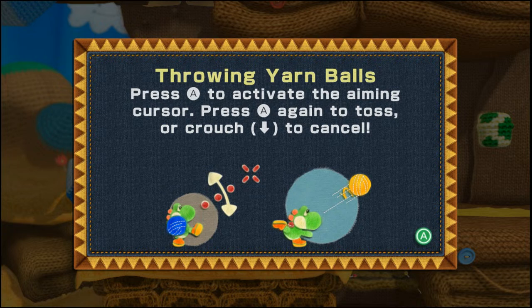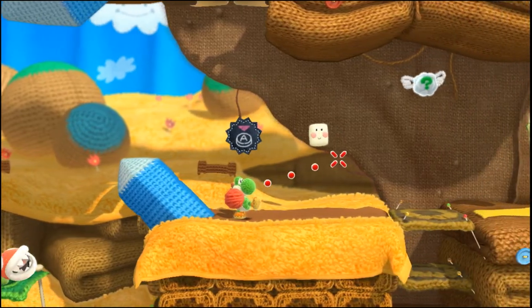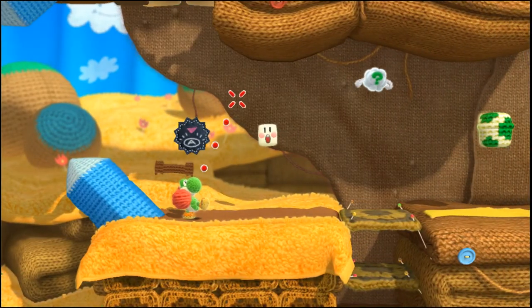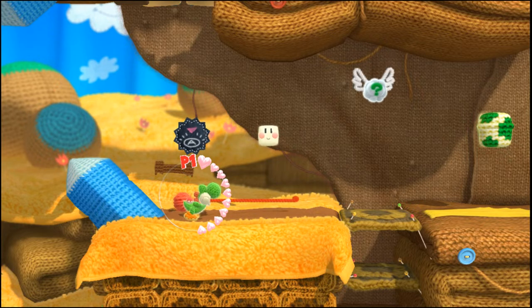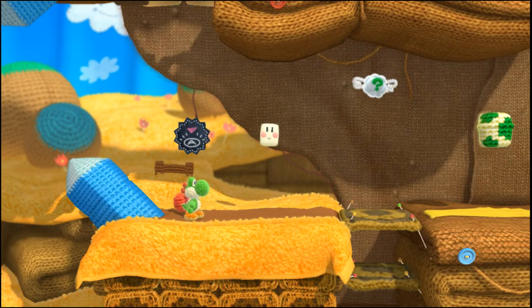Is that the egg throwing that's different? No, it's both the egg throwing and the egg behavior, isn't it? Because I believe in Yoshi's Story, you aim... Okay, in Yoshi's Island and this, it automatically is going up and down and you have to time it. I think in Yoshi's Story, it's not automatically moving. You just decide where to put it, like you're moving a cursor on a screen.